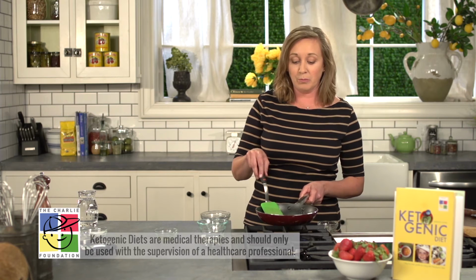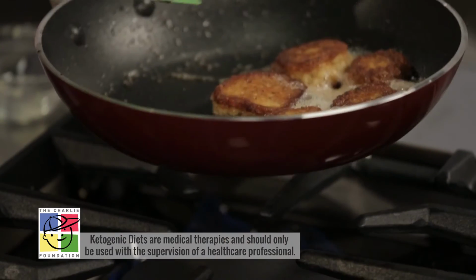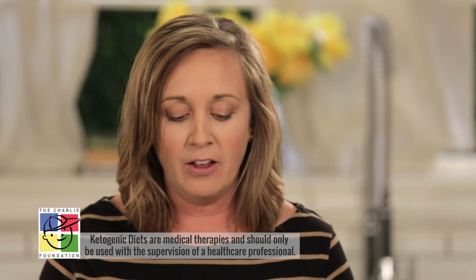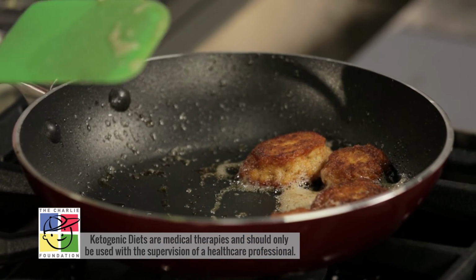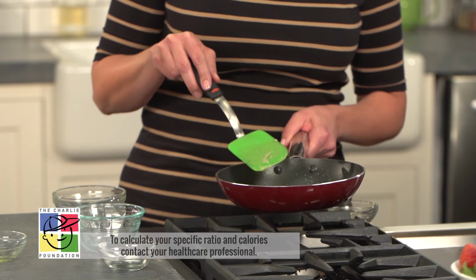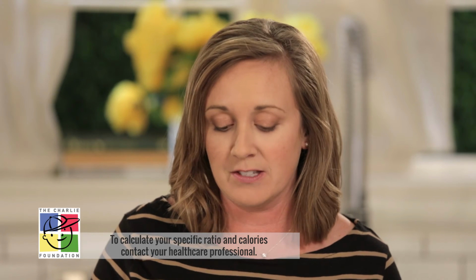These are cooked completely through. You will see a lot of butter remaining in the pan, and that's okay. What you're going to do is turn the heat off of the stove, and allow the chicken nuggets to cool for a few minutes in the pan. While they're cooling, they're going to begin to soak up all of the remaining fat that is left in the pan. It is important to make sure that the chicken nuggets absorb all of the cooking butter that is left in the pan, because we have weighed out a very specific amount to make sure that this is a 4-to-1 ratio recipe.